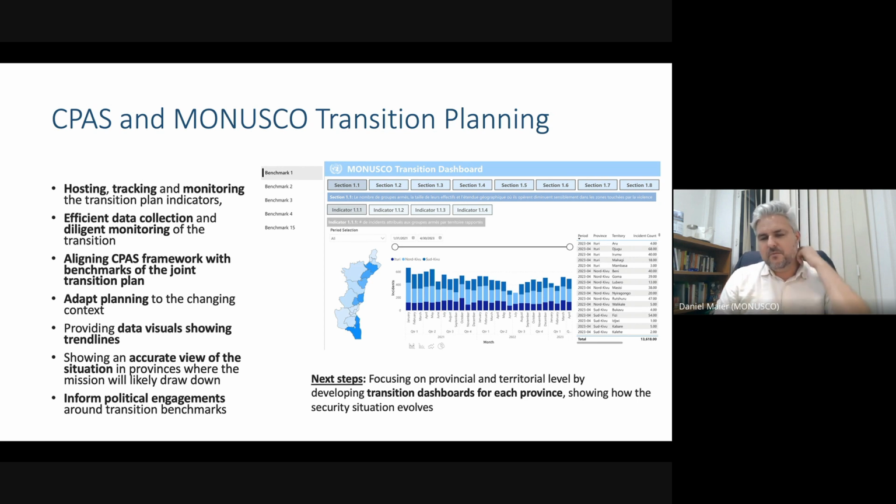And that is what I call the democratization also of the dialogue within the mission, because we are breaking the silos, we are bringing people together, and we create a safe space for a discussion where you can also question data, where you can also ask colleagues, according to this data set, do you think there has been an improvement in this area or not? And it also helps to go maybe deeper into the root causes of some of those problems.